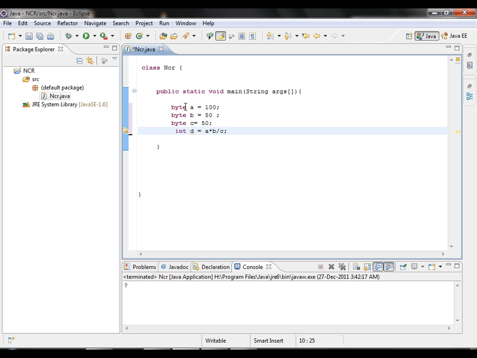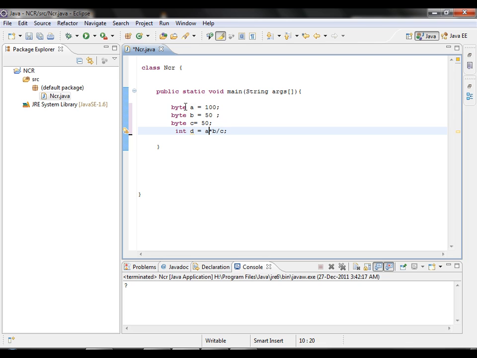We don't need to apply any cast here. We don't need to convert the value of the right hand side to integer values, because it is already an integer value. As per the rule Java follows, during the execution of every arithmetic expression like that, the values of byte and short will be promoted to integer by default, right?